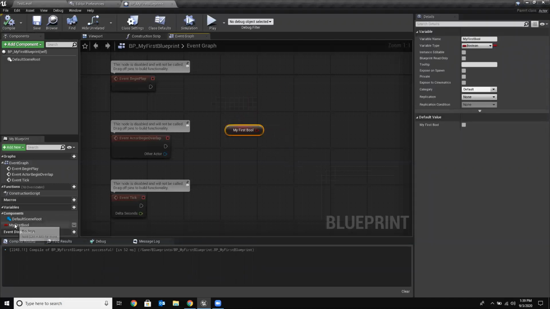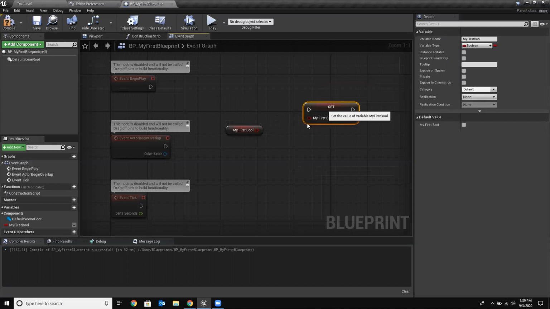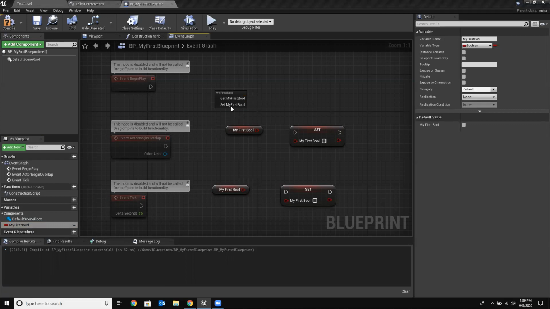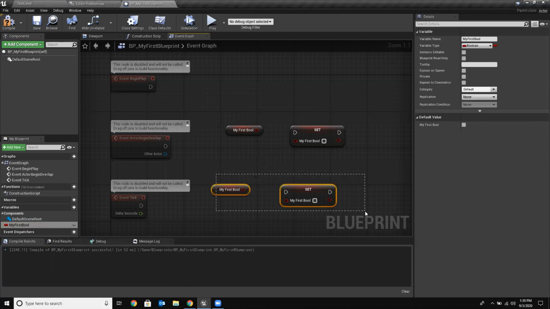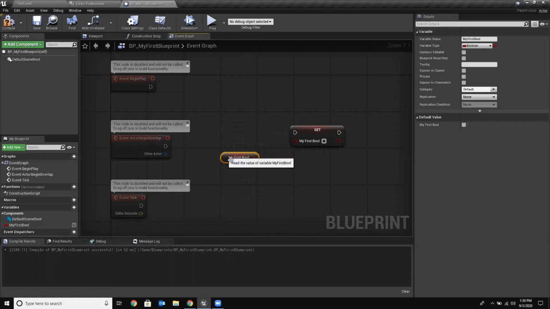All right. Once you add the variable, you can drag it into the event graph, and you're going to determine which one you want to use. Get is this one right here, whereas set is this node right here. So very different. But you can also select the node. I think it's Alt and drag, and then Control and drag, and you'll get two different nodes instead of having to just use a context menu to determine which one you want. Yep. Okay. So data wires.